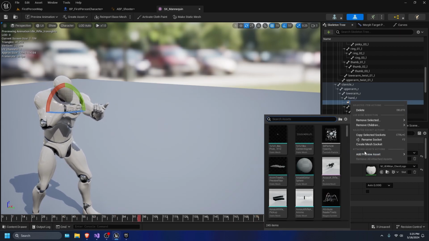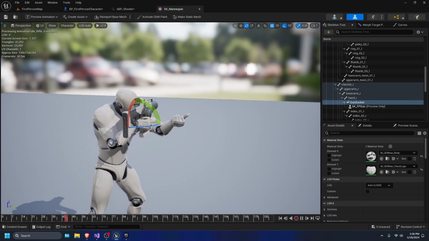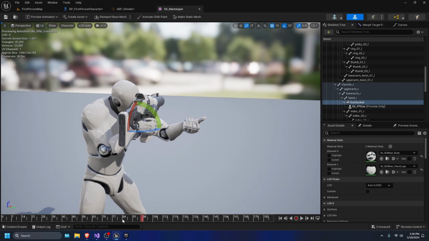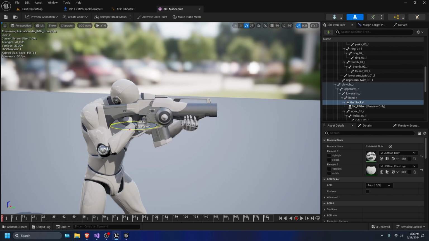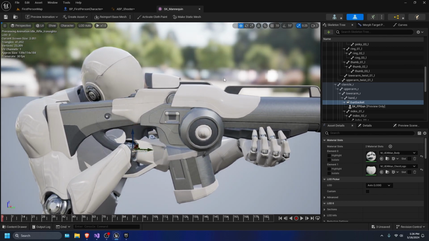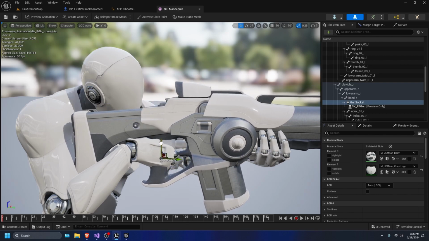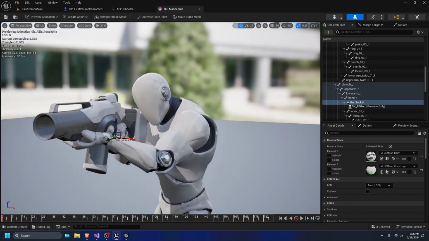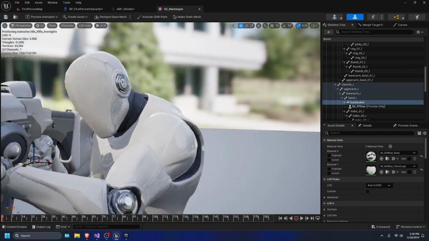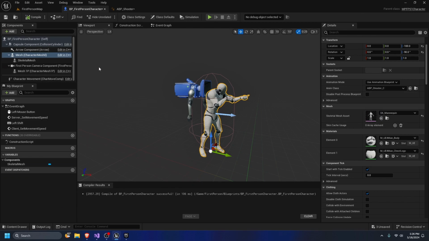Add a preview asset of the gun. Pause this. Disable snapping. All I do is just move this right here, a little back, because it's a fast-paced thing. And yeah, no one should notice that much.